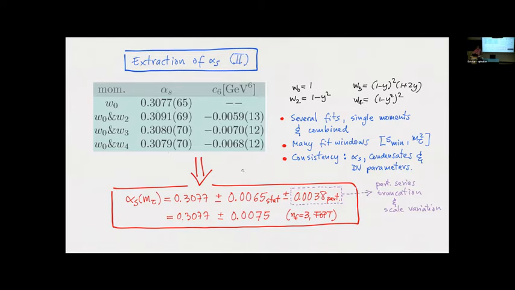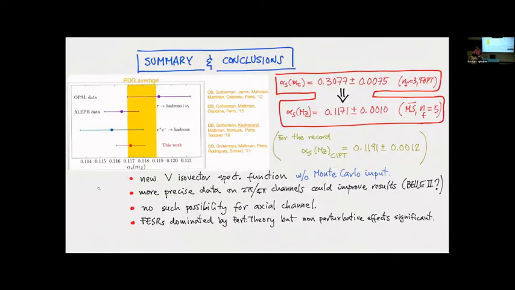Okay. So, summary and conclusions. If you run this value of alpha S at the tau mass to the Z mass, that's the number that we obtain. And for those diehards who still want to see the number in the CIPT version, that's the number that we would obtain. On the left-hand side, what you see is the plot in which alpha S was obtained from OPAL data, which is something that we did in 2012. The result from the Aleph data, and this red point is the result of this work. The blue point, e+ e- to 2 hadrons, will be the subject of Diogo Boito's talk next, okay?